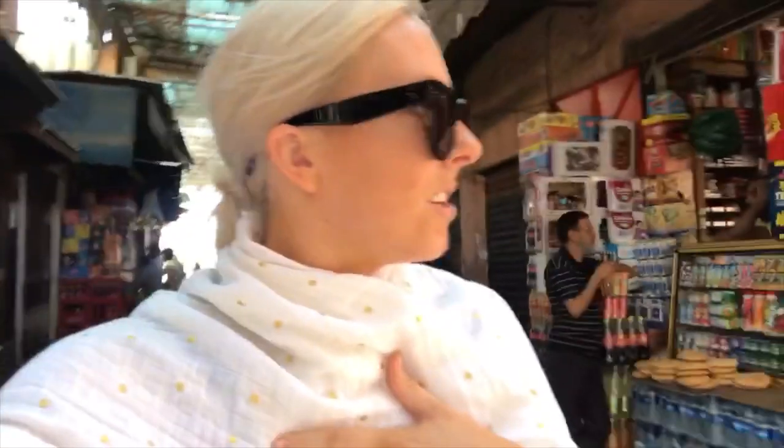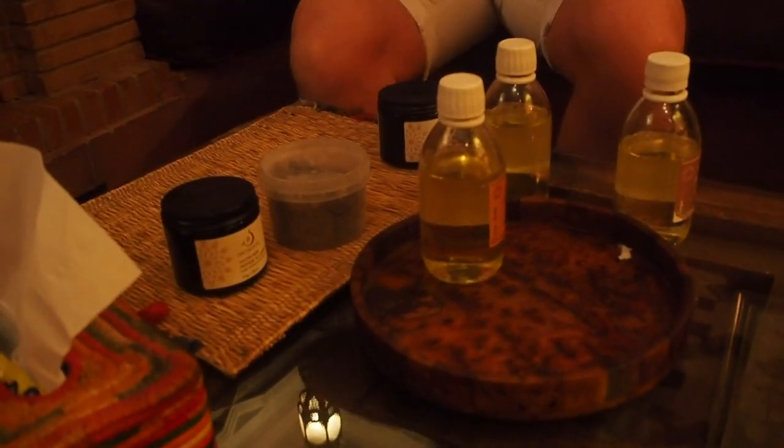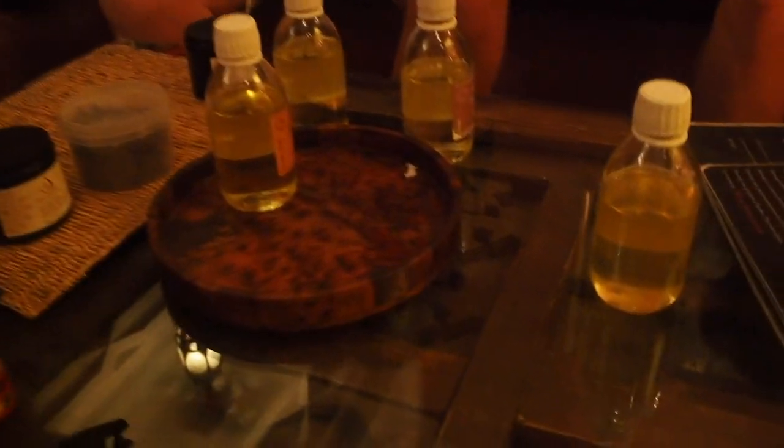Today is our last day and we are heading to Heritage Spa for our last massage. It's supposed to be one of the best spas in Marrakesh. I thought for the last day that would be a nice little treat - an hour each. One will stay with the baby while the other gets the massage. We're just picking the scents and oils we want.